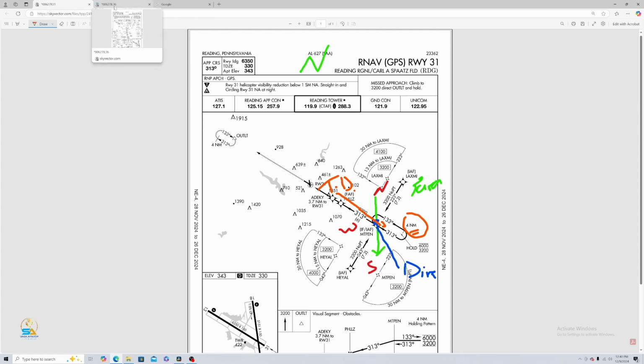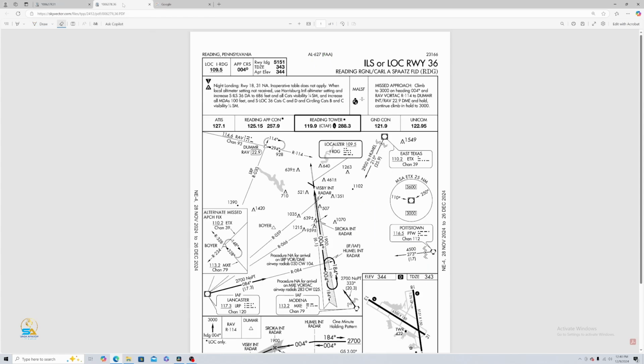Let's switch to an ILS runway 36 into the same airport. Okay, same hold in lieu of procedure turn right here. Now this is an ILS. Again, if you go back to the first video, I said if it is a GPS, it's usually 4 nautical miles. If it's ILS, it's usually 1 minute. There you go. That's what that 1 MIN stands for. So when you're heading back to this fix on your inbound leg, it should be 1 minute. Whatever it takes to get a 1 minute, you have to figure that out on the outbound leg.